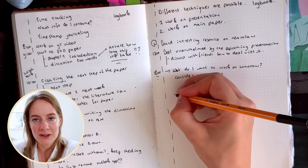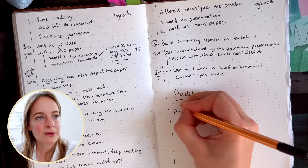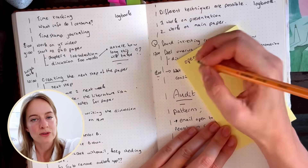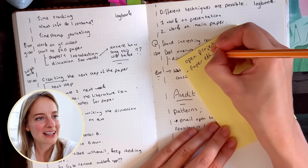The second step is to do an audit — going over everything you wrote at the end of the week or month to see what patterns you recognize, what habits you uncover, and to reflect on the metacognition you have while doing science. I do this about once a week, usually on Sunday morning when I have a fresh mind. I grab my orange notebook and look at everything I wrote, making notes of open to-dos, transferring them to my calendar or completing them right then — for example, going online to buy a gift.